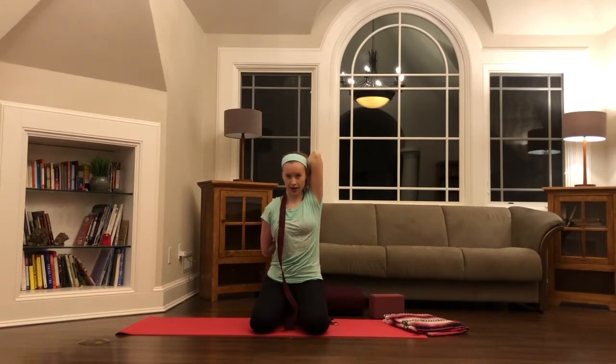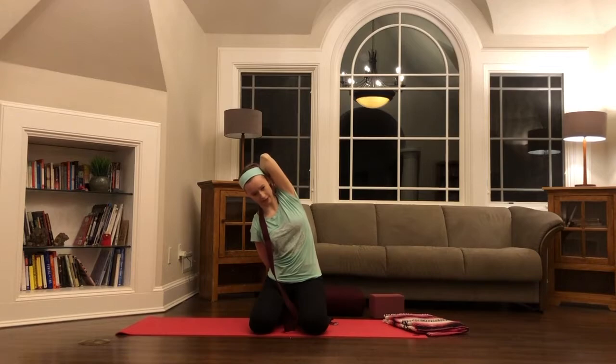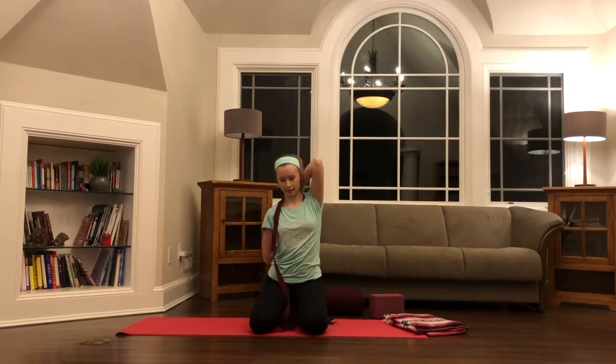Take an inhale here and exhale to find a side body stretch in your left side body. Rooting your left sit bone down into the block. Inhaling here and exhaling to find a deeper stretch. Inhale and exhale, let it go. Take an inhale to come back up to your center. Exhale to release your hands down by your sides.